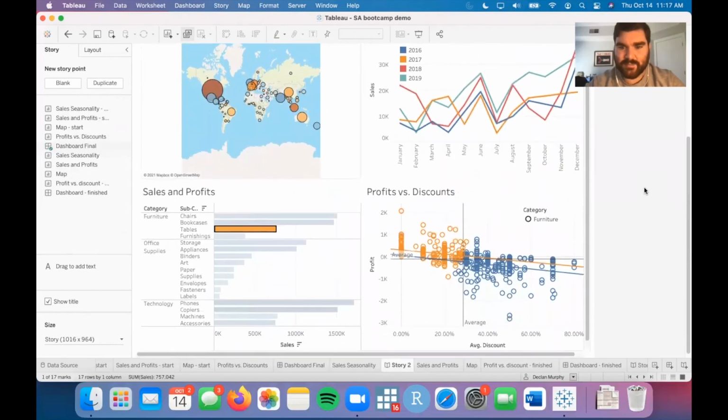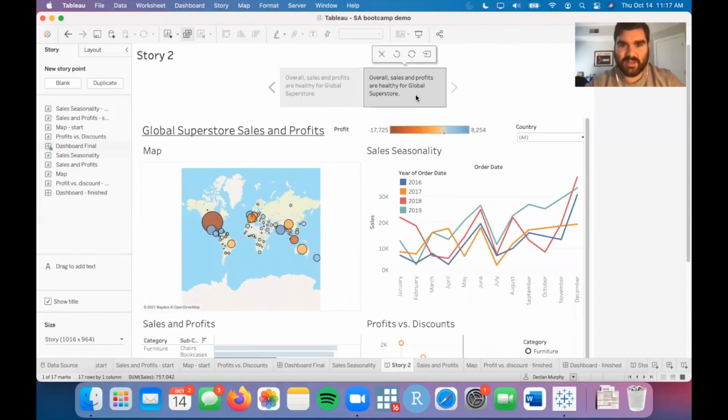And we can go ahead and draw attention to that by changing our caption. However, tables are particularly unprofitable. Great.